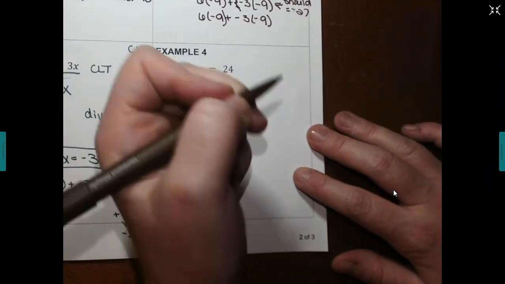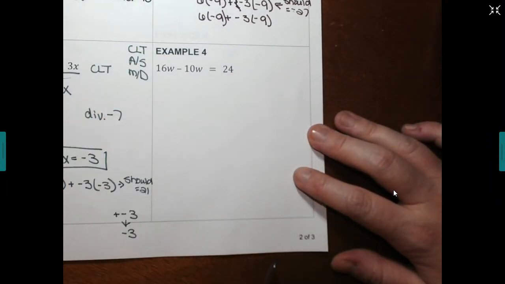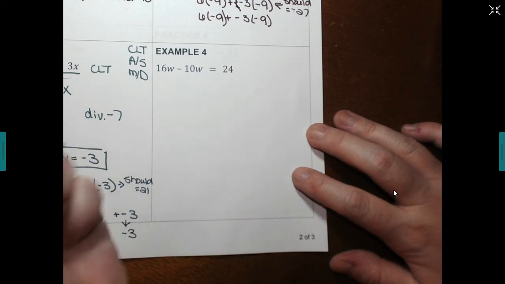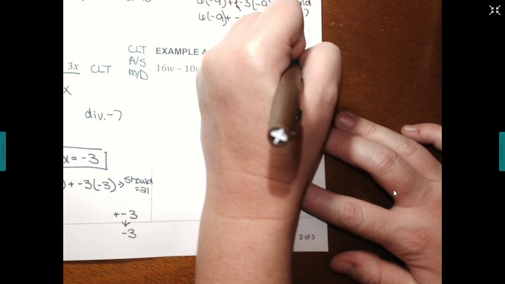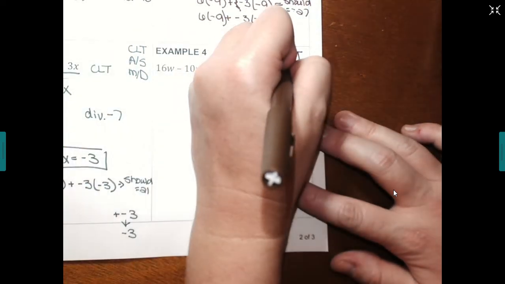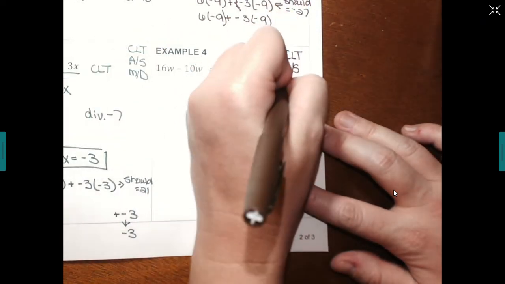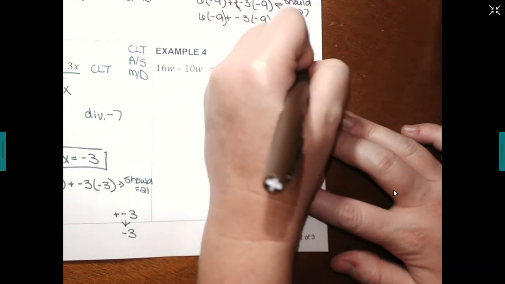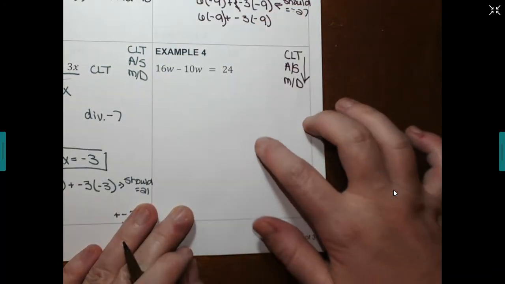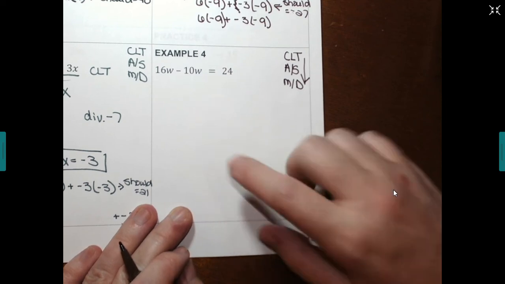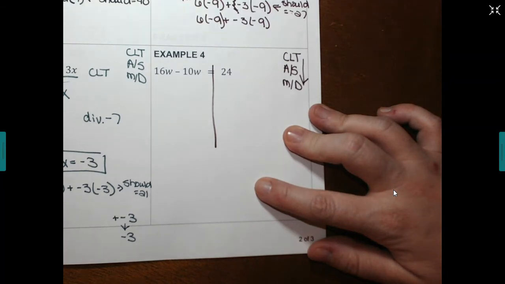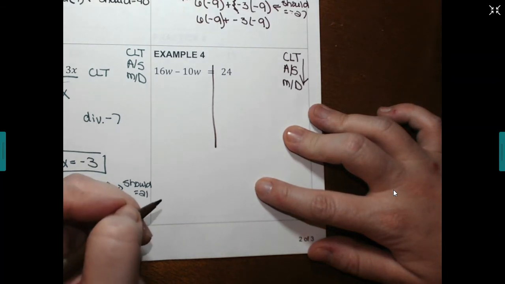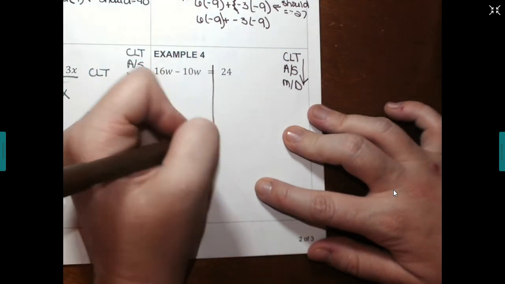Last but not least, example 4. Whew, they put it back on the right side, y'all. Thank goodness. So first off, we're going to combine like terms, then we're going to add and subtract, and then we're going to multiply and divide. And our whole goal is to get our variable by itself. Okay. Draw our gate. Oh, I think I messed up on the colors. Oh well. Okay, so this one's brown and that one's brown.